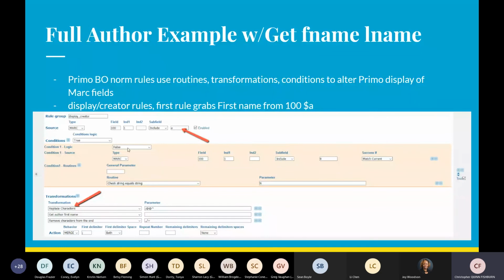The condition, this is a wonderfully confusing one. This one wants to make sure that the MARC 100 field with an indicator 1 and a subfield 9 does not have string n. That's what this false means. But the fun part about that is it wants this entire condition, this false condition, to end up being true.